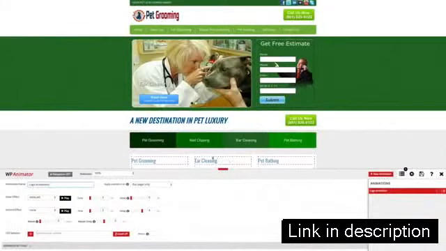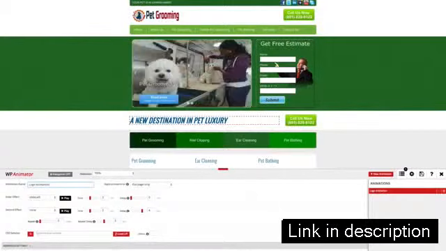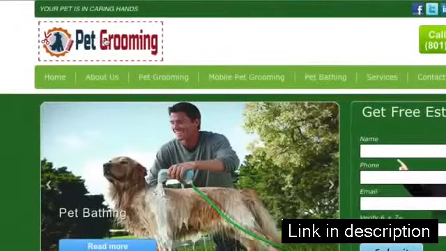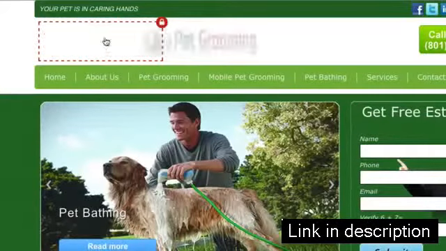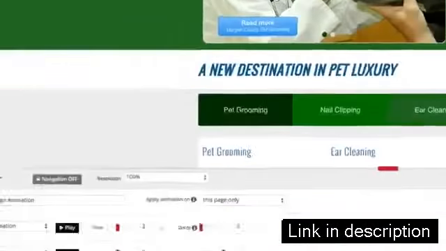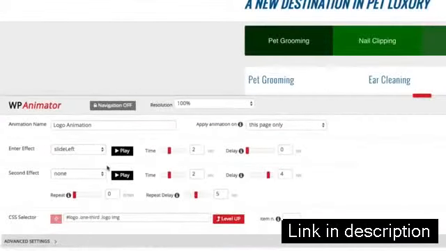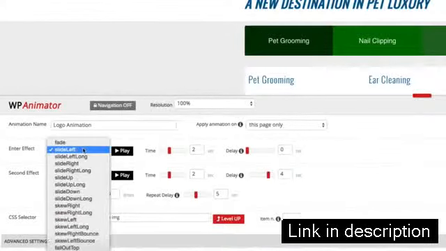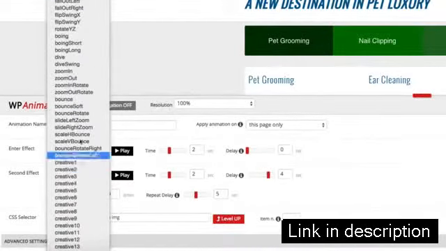As we hover over the screen, you'll see that each element has a red dotted line as we pass over it. This allows us to select what element we're going to animate. In this case, we're going to animate the logo at the top, so we're going to click on this. And when we do so, you'll see the default animation, which is the slide left. And now we can come down into our animation settings and make adjustments. The first thing we can adjust is the type of animation. Right now, as we said, it's set to slide left, but we have all sorts of different settings in here that we can choose from. So for instance, we could choose bounce, and when we do so, you'll see the animation change.